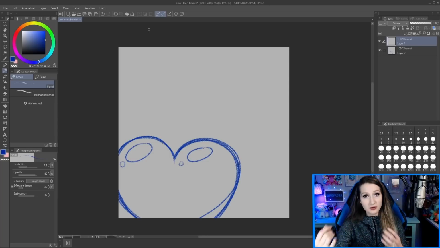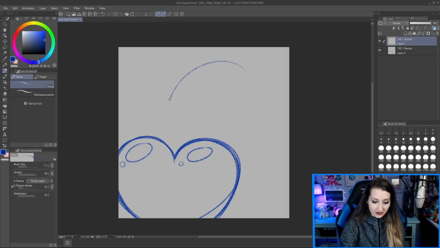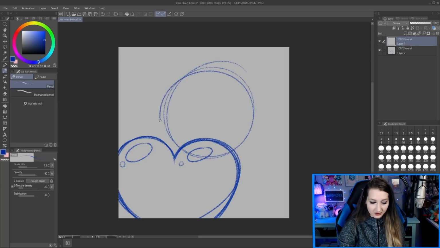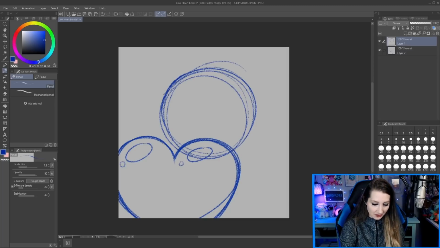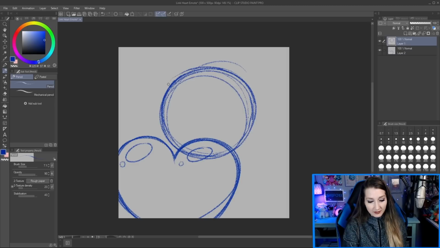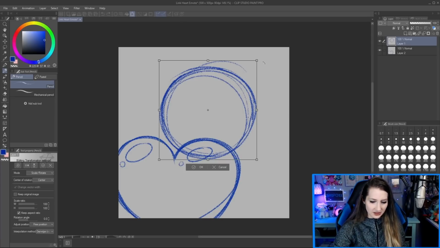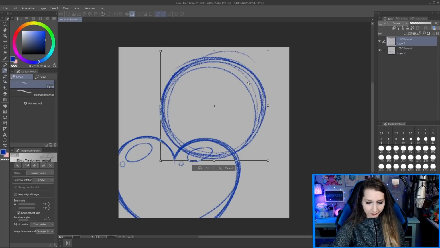So on a new layer, I've got my heart layer, and then on a new layer, I'm gonna draw a circle, and circles are tough, so just go round and round and round. And then you slowly find what is a circular shape, and I just sketch. So that gives you a base to work from. That's relatively round, and it's a little bit small for my liking, so I'm gonna hit this scale rotate, scale it up a little bit.